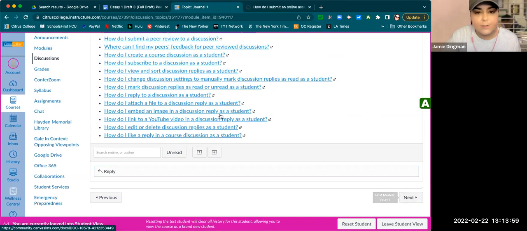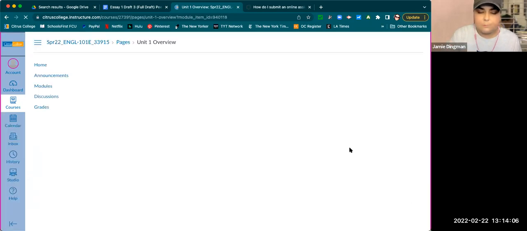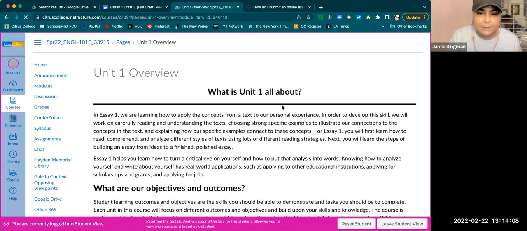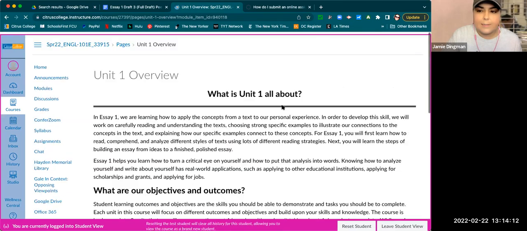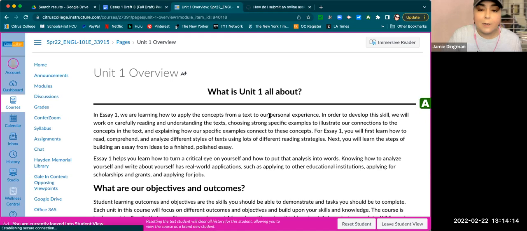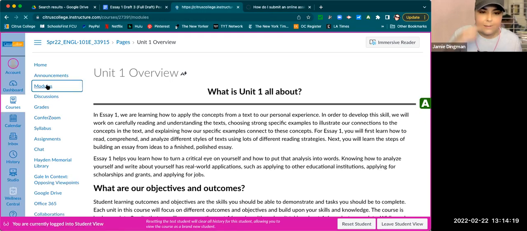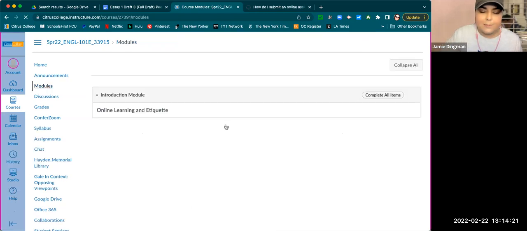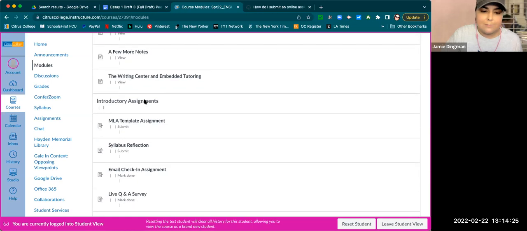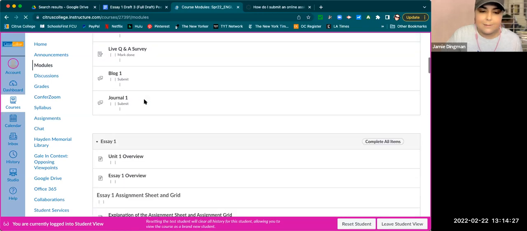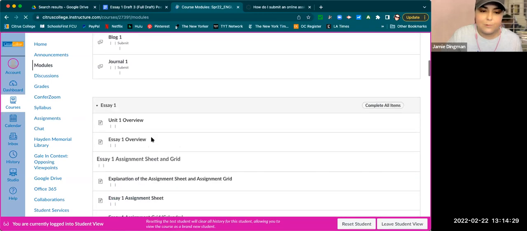Okay, again, you can see the help links. Same format, click reply, and then click on people's individual journal posts to reply to them. Then you'll get into our unit 1. This will take you automatically into our next module. Okay, if we go back to the bird's eye view, you can see within the module, we just seamlessly finished the introduction module and went into the essay 1 module.